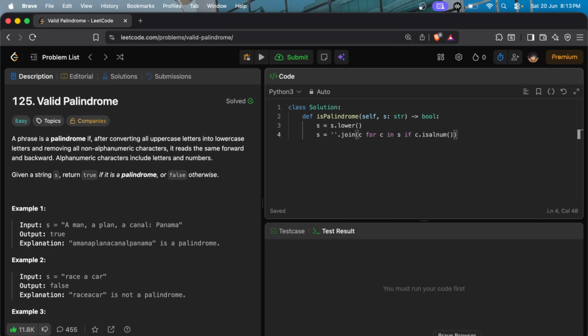So what I'm doing is selecting only the alphanumeric values. This is a function, isalnum, which gives you true if c is a number or an alphabet.